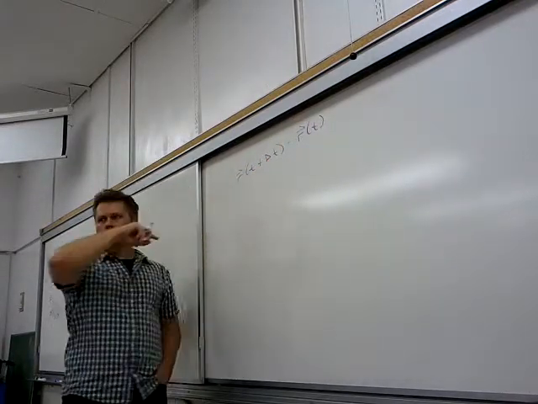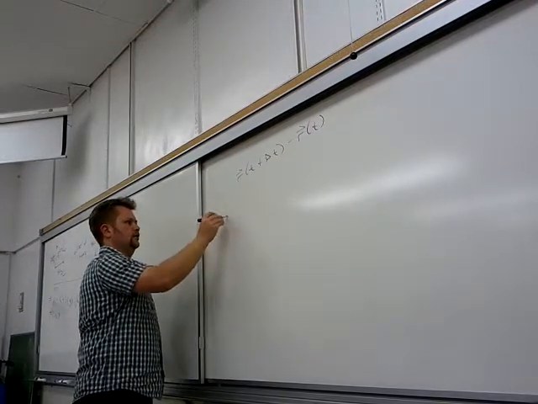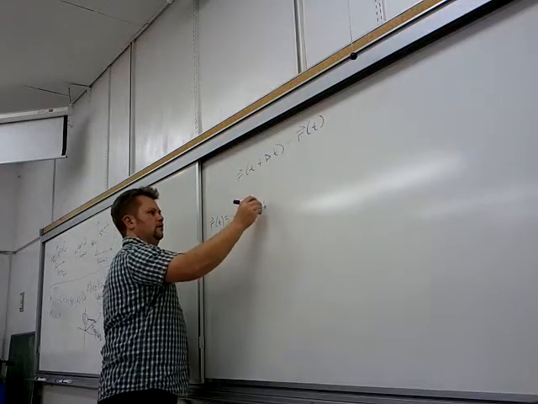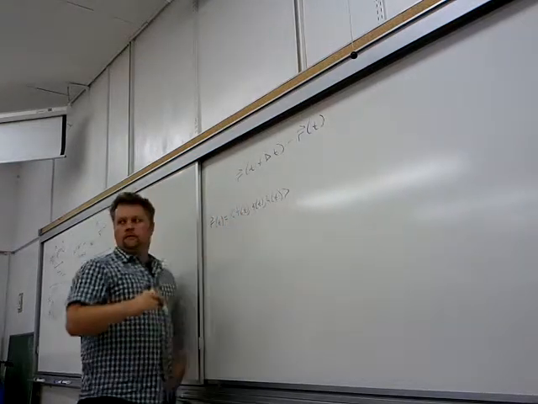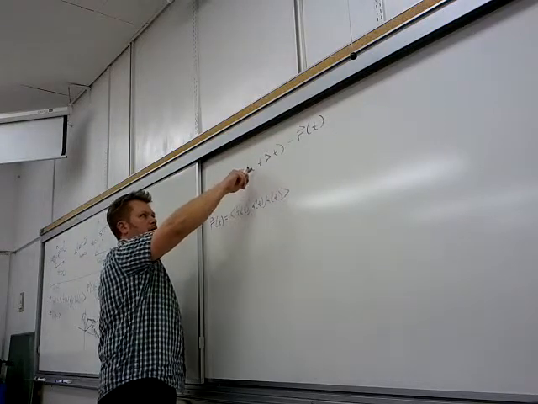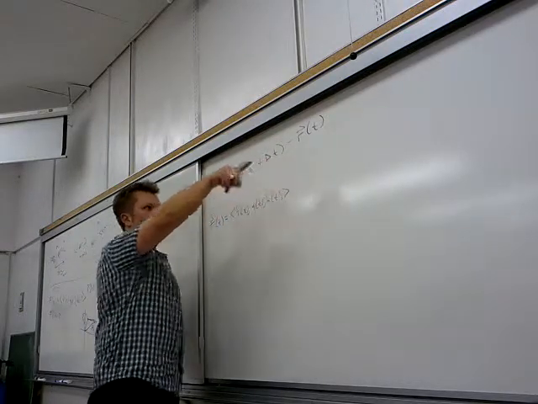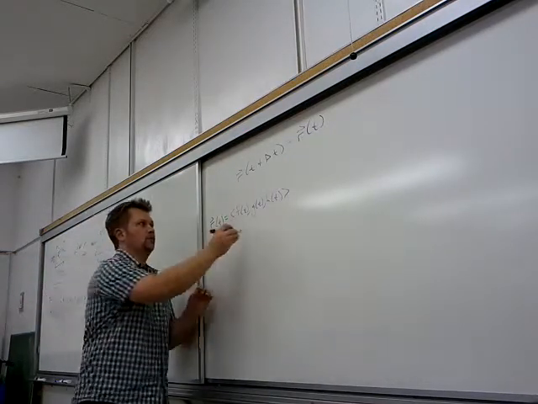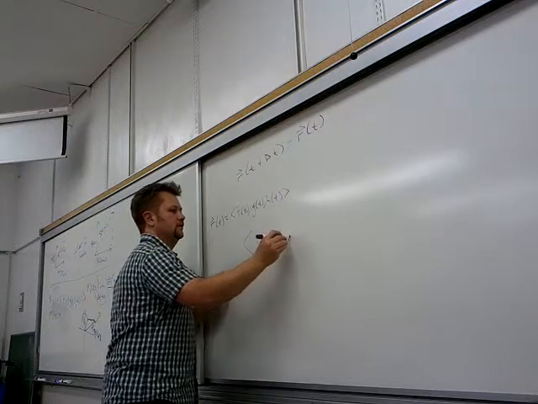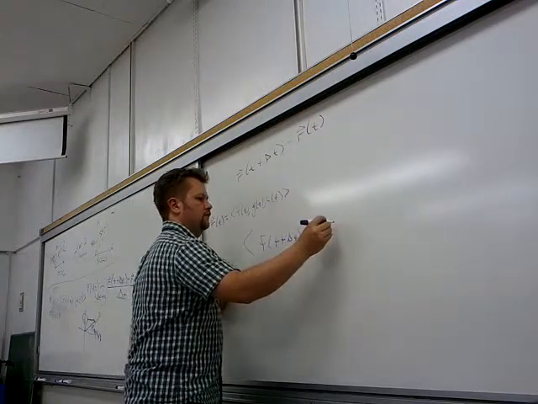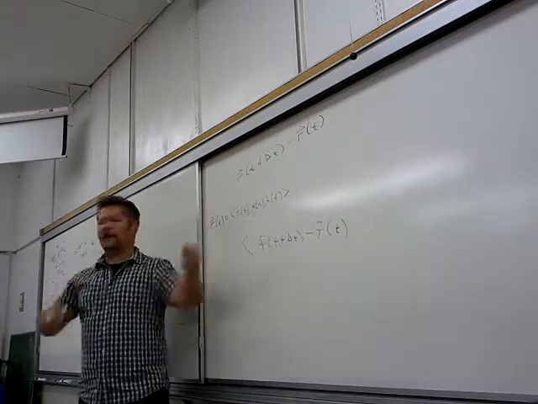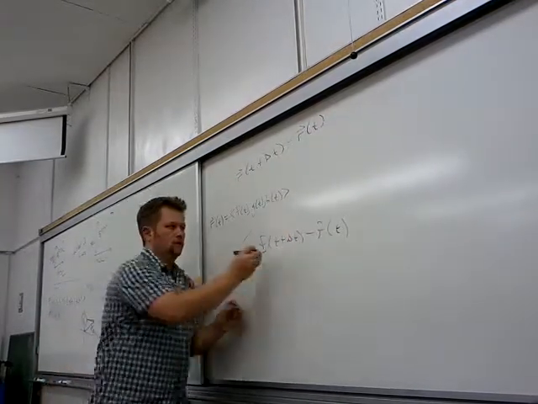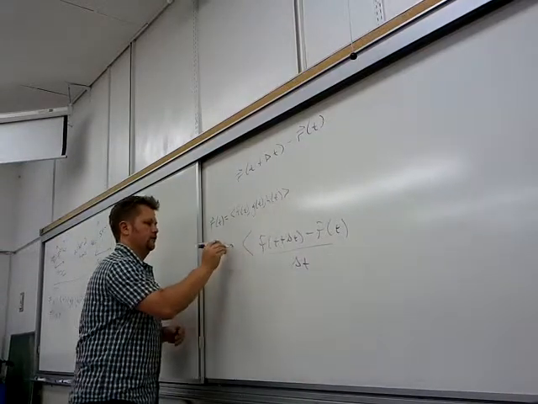I mean, we know that r of t is this f of t, g of t, h of t. So wouldn't this just be f of t plus delta t, g of t plus delta t, and so forth? And how do you subtract vectors? Don't you subtract their components? So when I end up with f of t plus delta t minus f of t, can you see that? The f piece from here minus the f piece from here, there it is, over delta t, with the little limit out front.